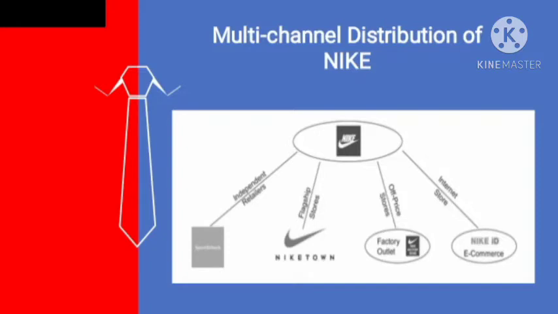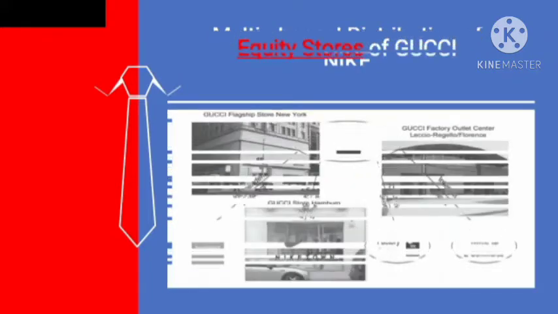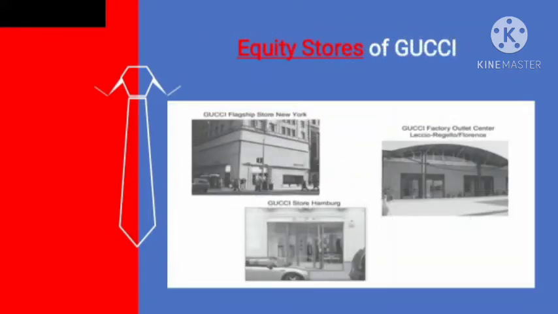So this time I give you an example of equity stores of the manufacturer Gucci. These equity stores can be seen in New York and different places all over the world. The manufacturers transform the raw materials into finished products, and it is very important for them because they are able to control the prices at which they sell their products. They can sell at a discounted price simply because their places are near to their customers.